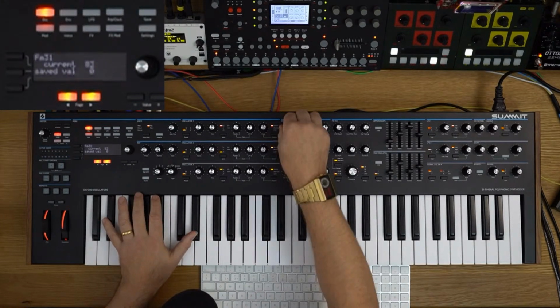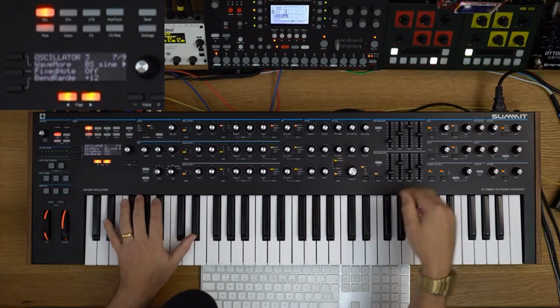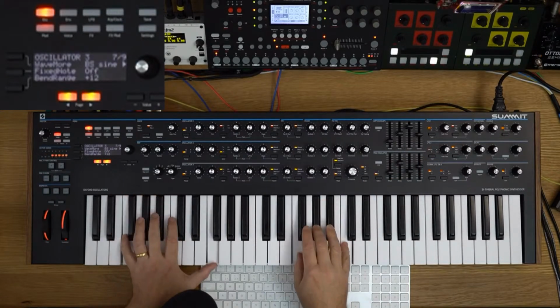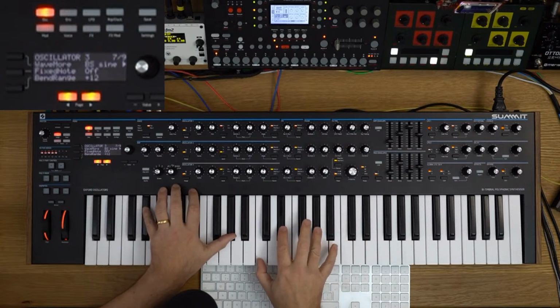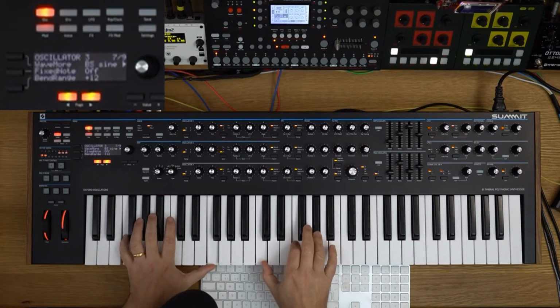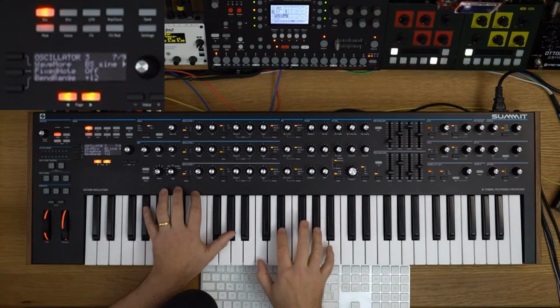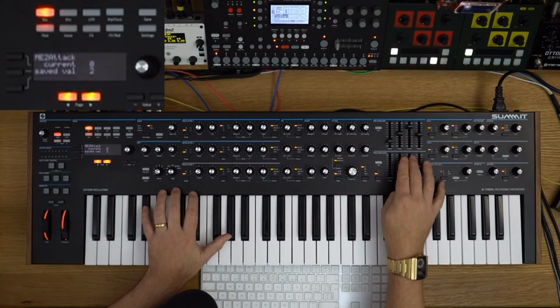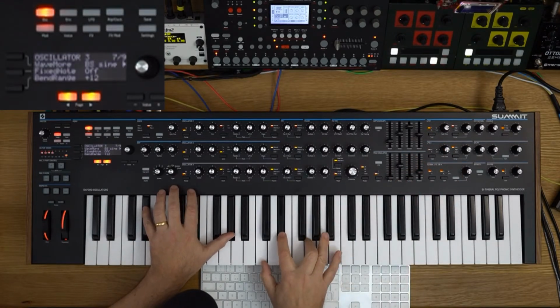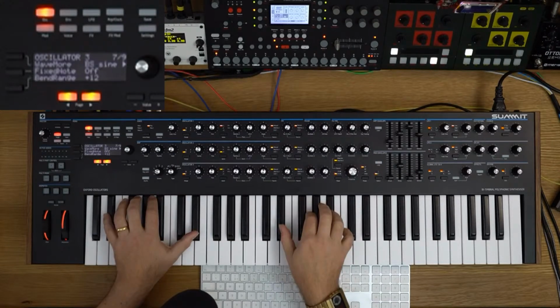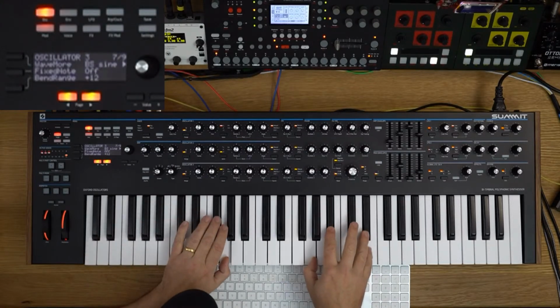Now if I take the manual all the way down, you'll see that we start from a sine and then add FM following the shape of this envelope. So let's just bring that down again. Right, let's take the attack off and just have some decay now. And you can hear it's pulling back into the sine wave.